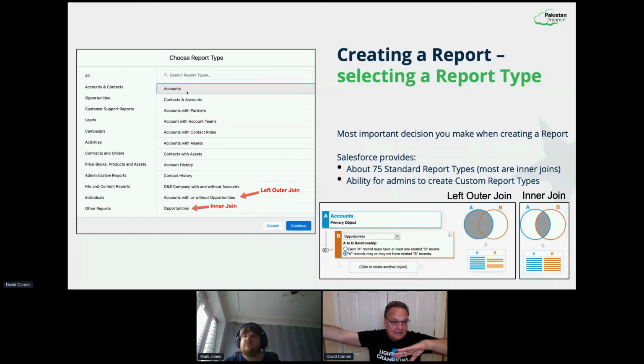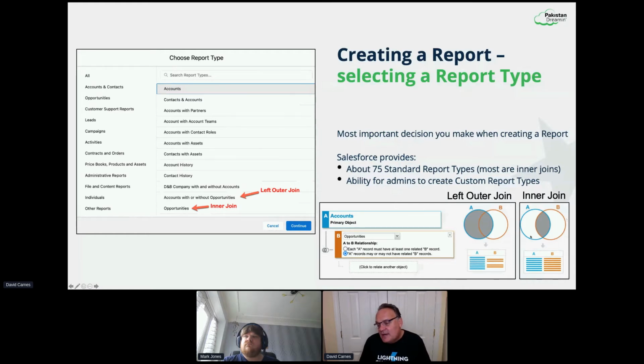So I can't report on leads in that same report. I can't report on cases. If I choose contacts and accounts, I'm going to get contacts and accounts, and I'll never get an account without a contact, and I'll never get a contact without an account. And this gets to the concept of equijoins or inner joins. And you can see these two diagrams on my PowerPoint here.